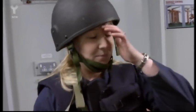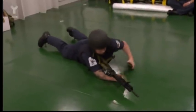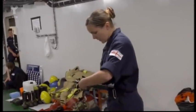You don't like weapons? It's not like I don't like weapons. It is funny because you join the military and you think, oh, I'm going to join as a steward. You have to handle rifles and this kind of stuff. But I never expected to be fighting intruders. But this is what they do all the time. This isn't what I do. Oh God. We're going to start from the beginning.